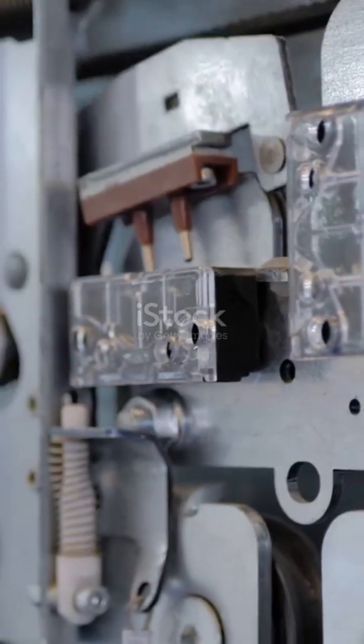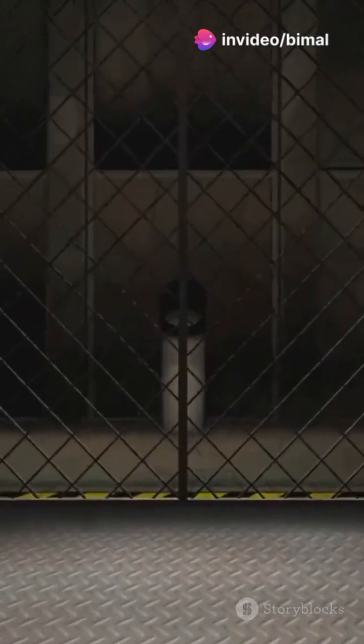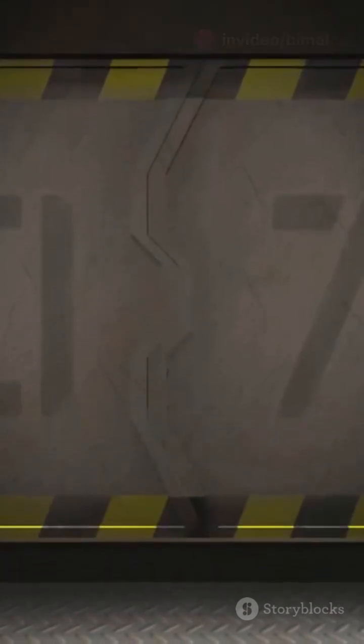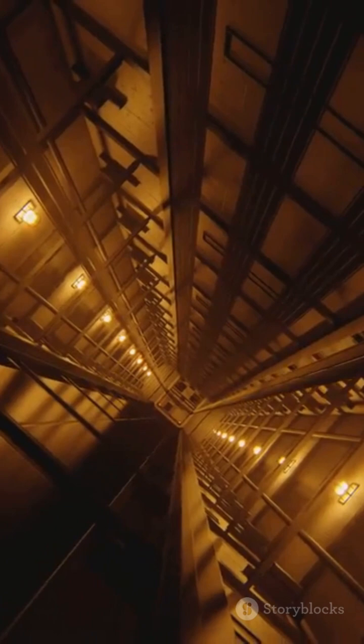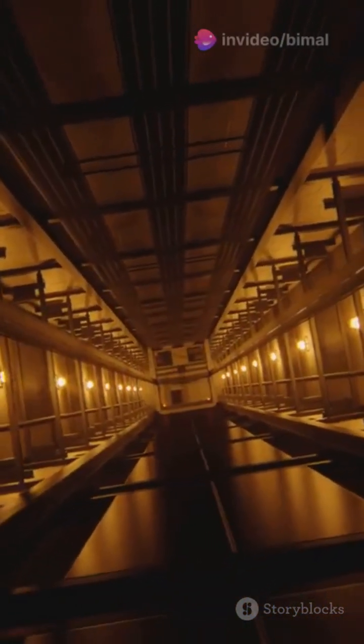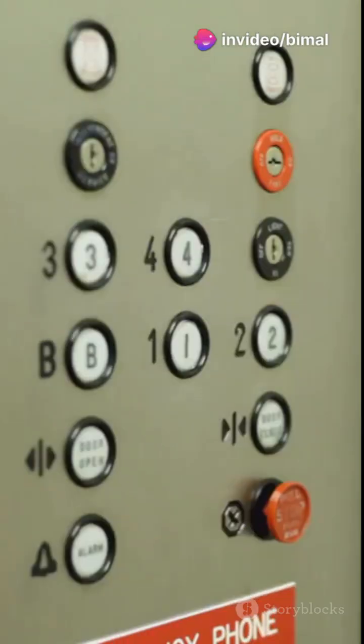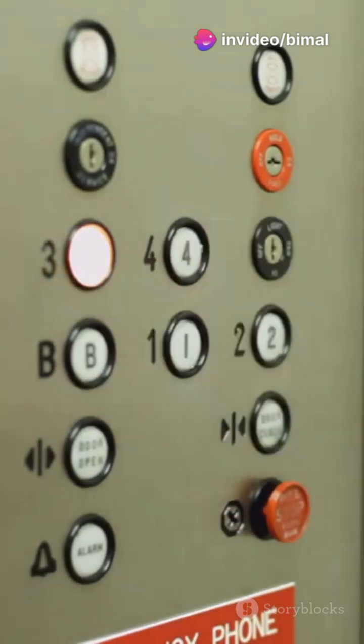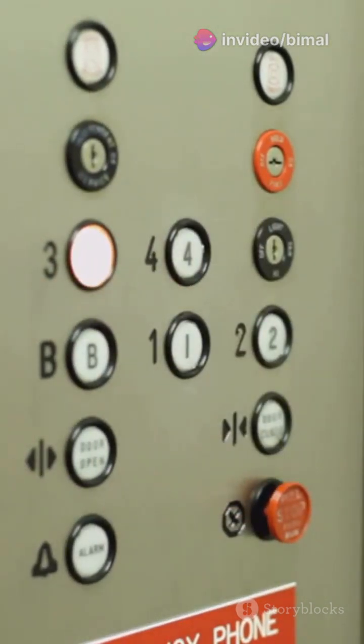Now let's talk components. We have the PLC itself, a 24 VDC motor, limit switches to detect floor positions, load cells for overload detection, a 7-segment display for floor indication, and a motor driver for smooth movement. The system uses ladder logic to process requests, detect positions, and move efficiently. Safety features like overload protection and emergency stops are built right in. In real time, press a button, the PLC calculates the shortest path, and voila, smooth automated movement.